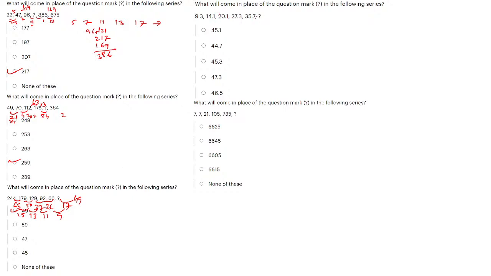9.3, 14.1, 20. The numbers are not getting very large, so we can just take it 4.8 here. See, if this is 14.3, then the difference is 5, but this is 0.2 less, so 4.8 here. This is 6, this is 6, 7.2, so 1.2 here, this is 1.2, this is 1.2, and this is also 1.2. Then this difference would come 8.4, this difference 9.6. If this is total 10, so 45.7, but not 10 but 0.4 less, so 45.3.